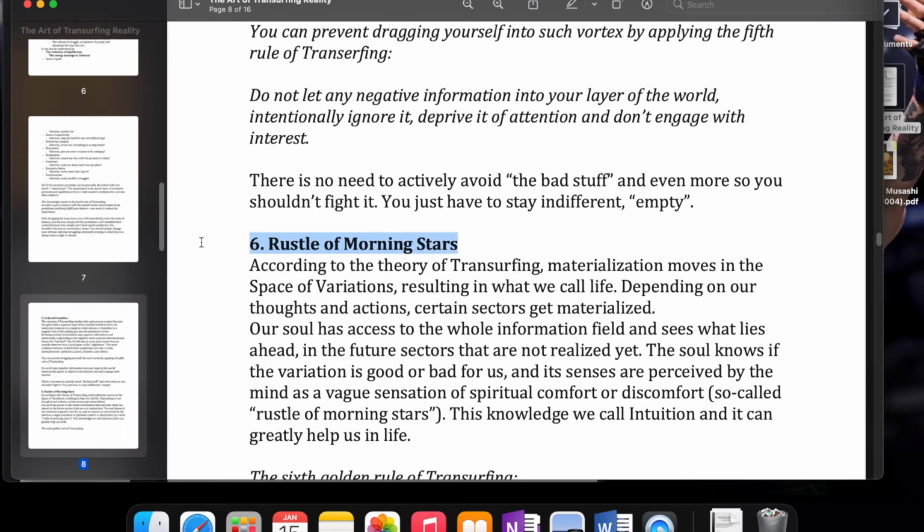This is like following your intuition, following the signs, following the omens, because the universe will show you signs when you're following your life path, when you're following your personal legend. And if you're not, you might be getting signs that you're not on the right path. But when you're following your life's true purpose, something that makes you smile every day, something that fulfills your soul, then you're going to be getting a lot of signs to show you that you're on the right path.